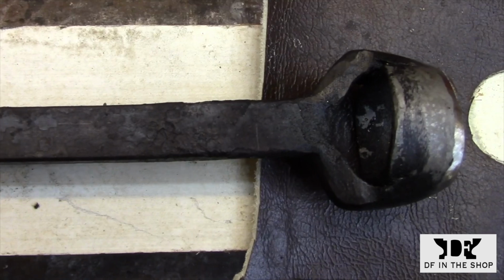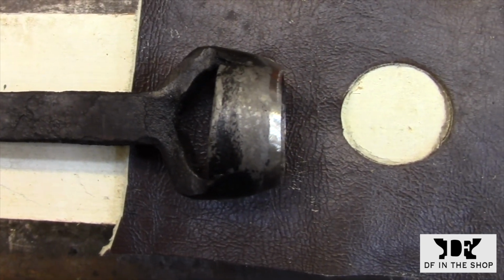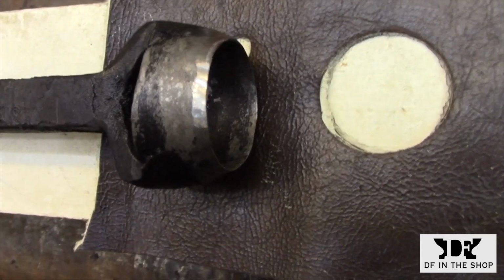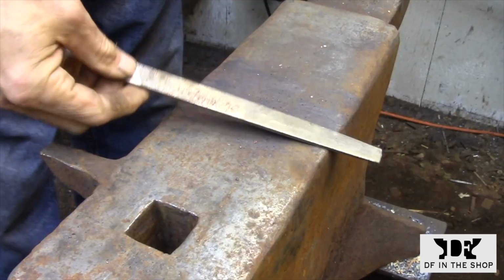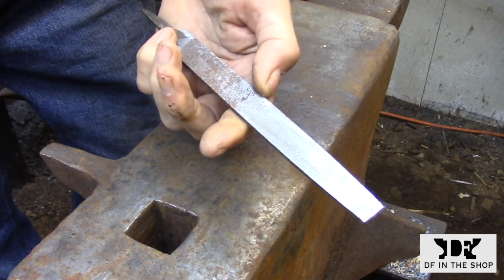This week I'm going to be forging a larger diameter leather punch. So these punches are made out of two separate pieces. The cutting edge is a hard steel, and I'm going to be welding that to a mild steel handle. I'm going to be using an old file for the cutting edge.